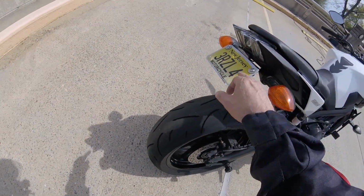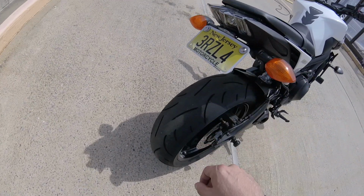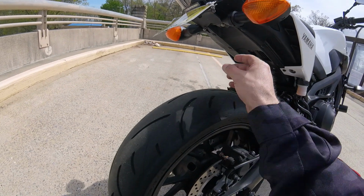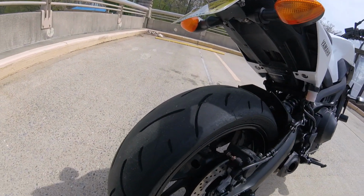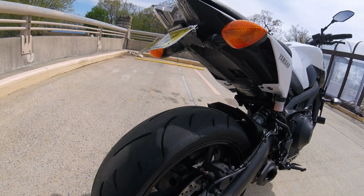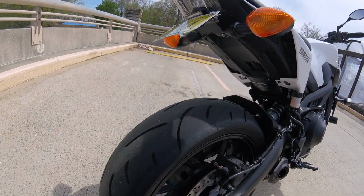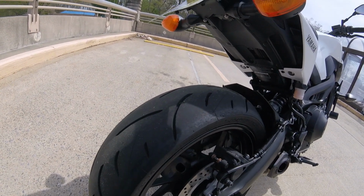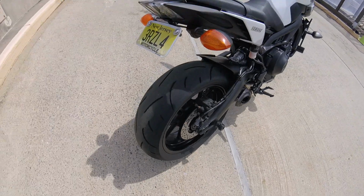I also have got this light from TST Industries to stay nice and legal, and made some custom mounts off of the stock blinker mount as well. And then what I'm going to do is change these out to some TST short stocks, which I actually had a pair and was going to do it, but then I smashed the back end of my WRR dirt bike and put them on there.